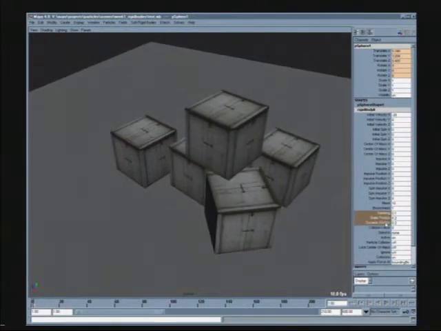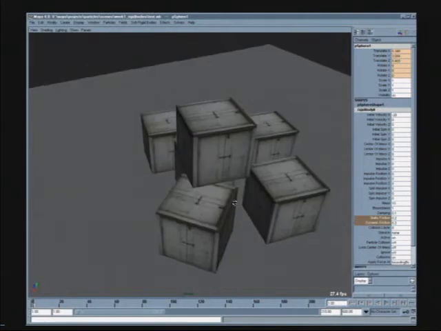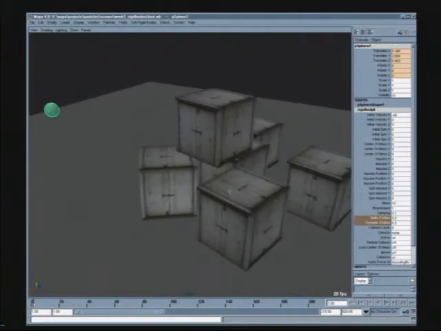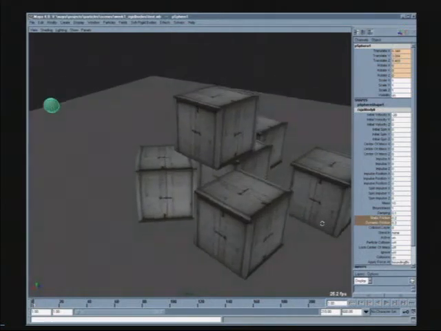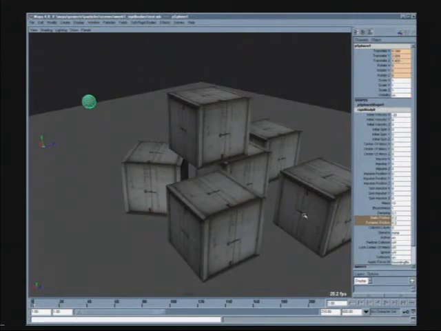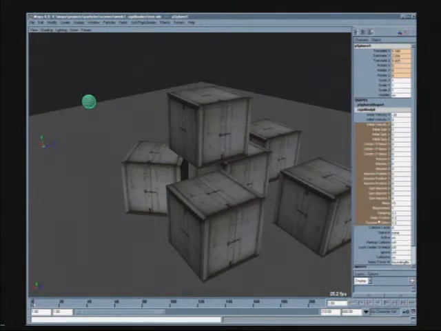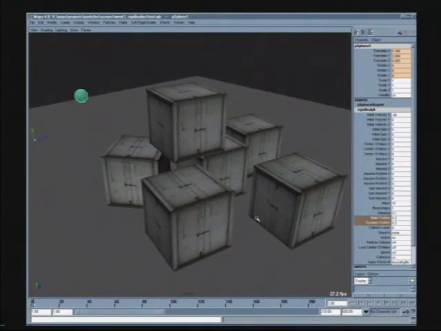The next thing underneath damping that we have is friction. Friction, you'll notice, has two attributes: static friction and dynamic friction. Static friction is friction at rest, and dynamic friction is friction while moving. I tend to change these two attributes together, as I find it more intuitive to just think of it as a general friction on these objects. But these are attributes that can be keyframed, as are all the rest of them, so that you can have an object get stuck onto a surface and then start to slide later on.